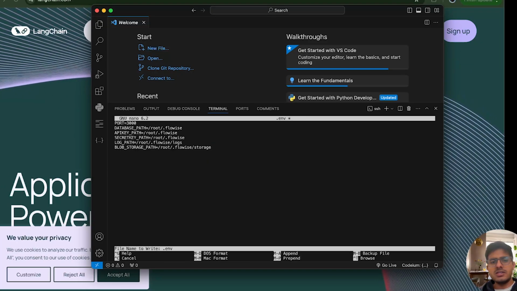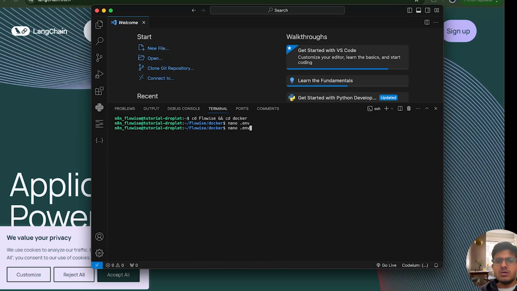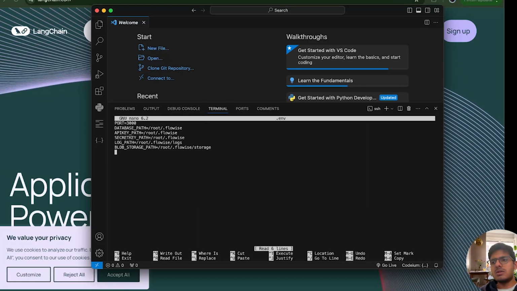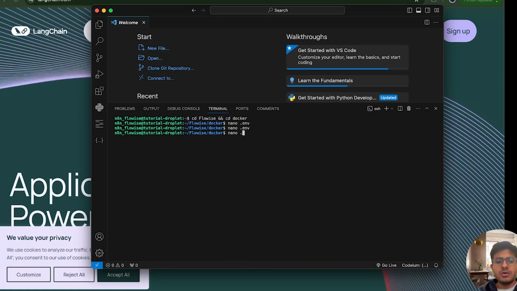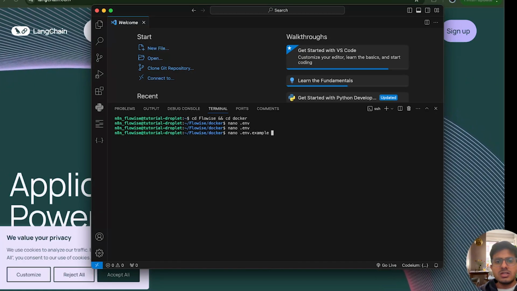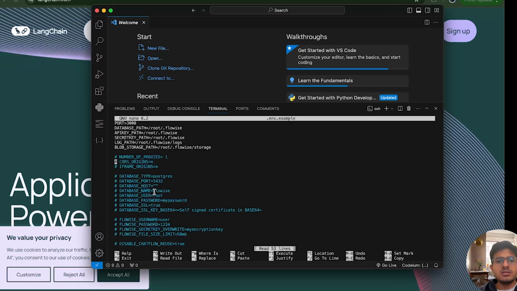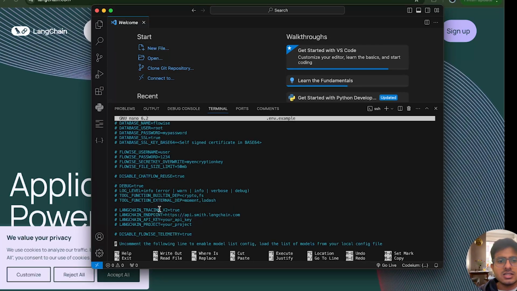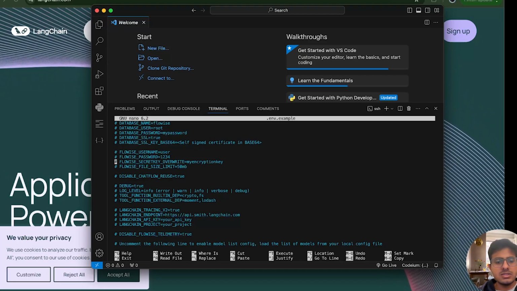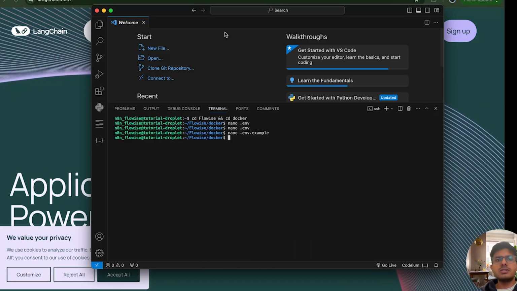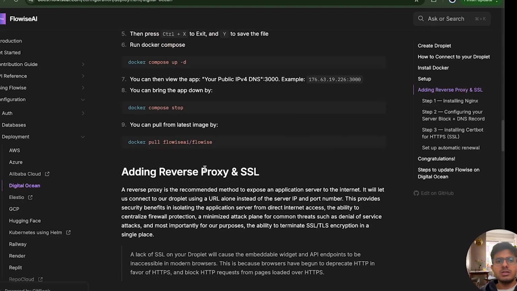Now we'll save this. One more thing, here you can also determine your username and password. You can see all the variables you can set in the example file. These are all the things like LangChain, debugging, debug true, Flowise username, password, and all these. You can play with these. Like the tutorial says, at this point you are done, you can just do the Docker compose up -d.